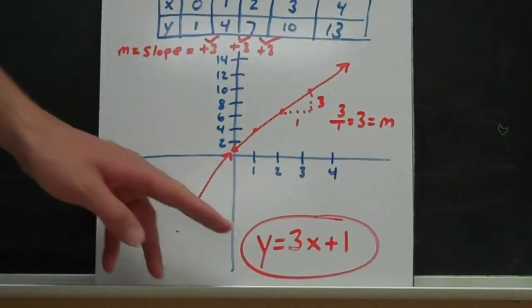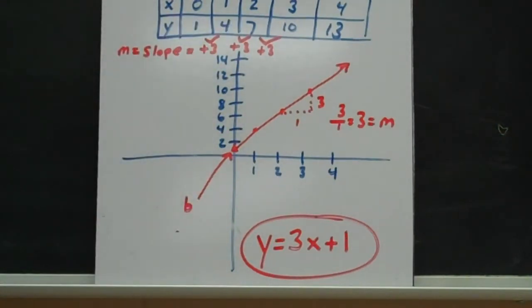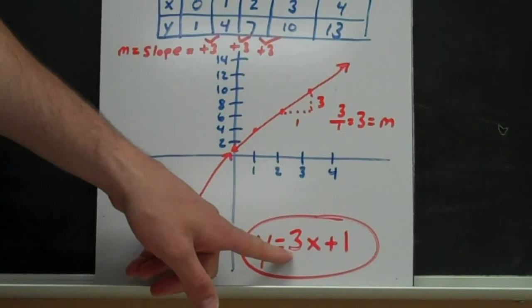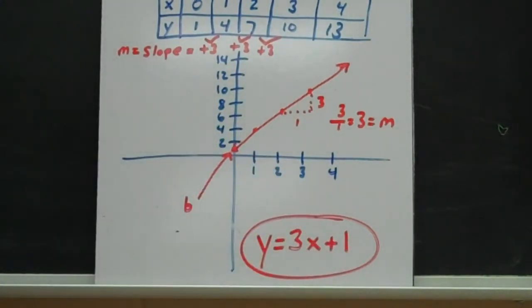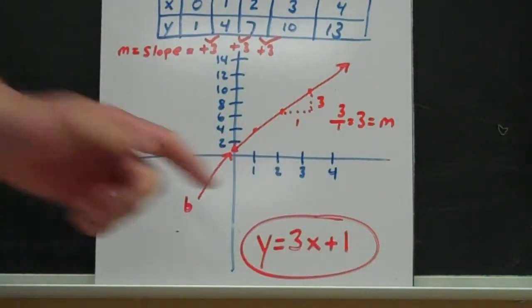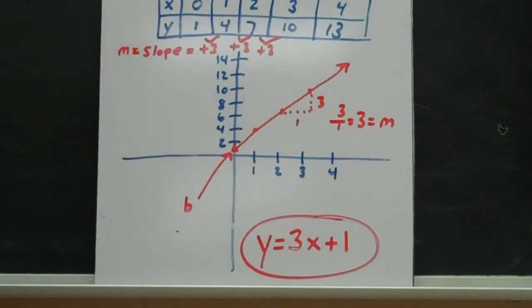We should also be able to go from our equation to the situation. If we know that this is our equation, we know that we're going to start with 1 tile in figure 0. And then we're going to increase by 3 tiles for each new figure number. So you should be able to draw that.